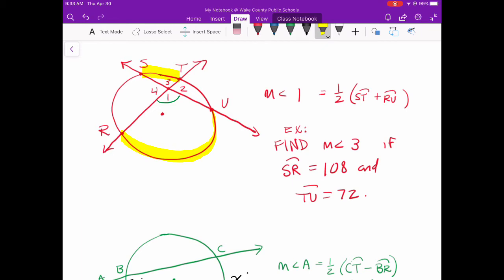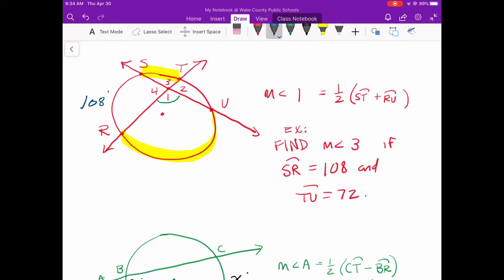Okay, so that, and then the mirror or the opposite arc of it, those are the two arcs that we're talking about. Notice that 1 and 3 are vertical angles. So the two arcs, they're not necessarily called vertical arcs, but you could think about them as vertical arcs. So those two are the ones we're going to add up and divide by 2 or find their average. Okay, so the measure of angle 3 is what I'm looking for. So if I know angle 1, I'm going to automatically know angle 3 because the vertical angles are congruent. All right, arc SR, which is the arc to the left that I'm actually not interested in, they tell me that that's 108 degrees. So this is 108. I'm going to label my picture with that.